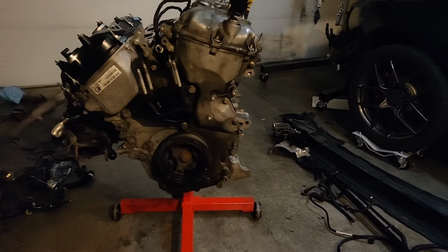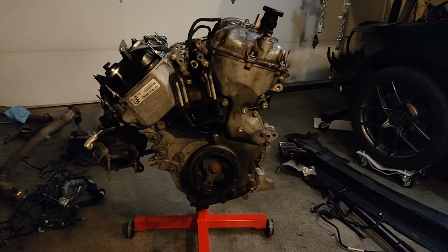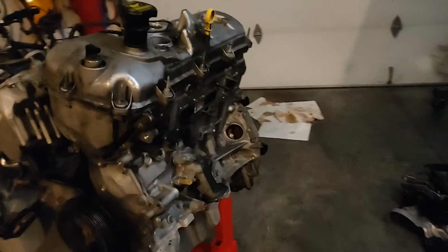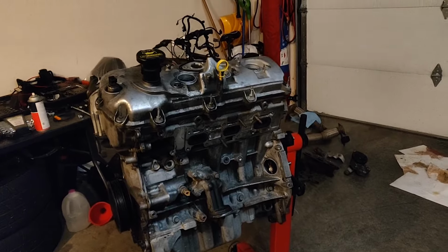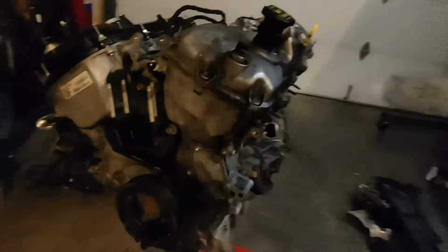She's a little top heavy right now. Otherwise, I'd turn it over and take off the oil pan. However, I think it'd be wise to get the heads off before I try and flip it over. So I'm going to take off the valve covers. It's a little bit later in the night, but I'm kind of antsy to do something.